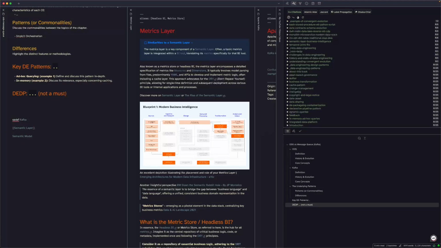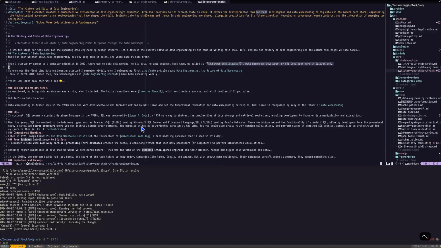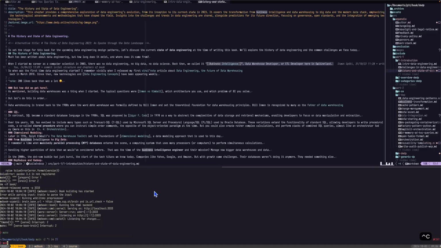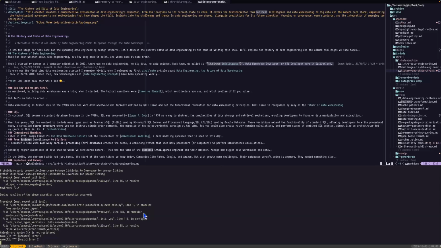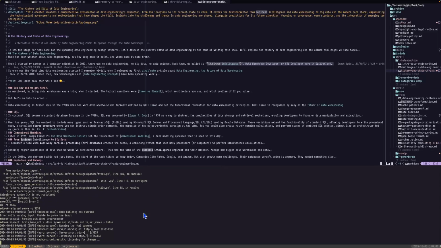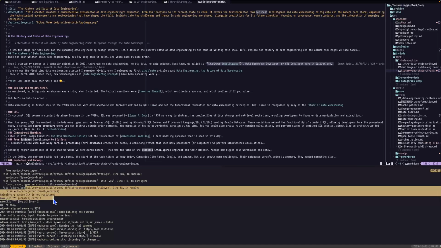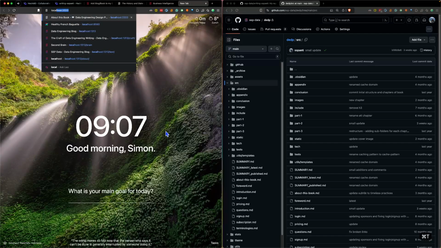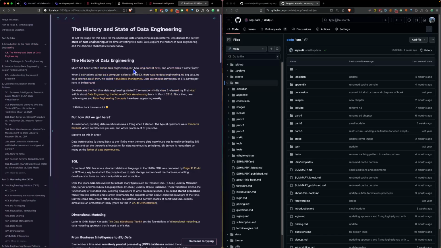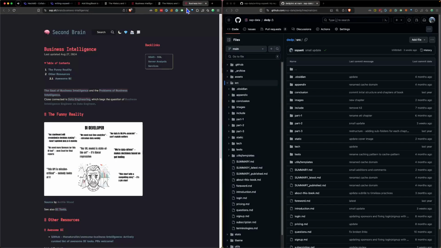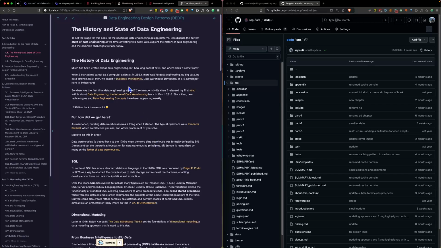And because if I run my book here, I have a make command, it will start up my second brain locally and also my book. And then now I have an error. I haven't checked that, what is happening here, but hopefully it still works. So if I go here, this is now linking to my second brain, right? As you can see.